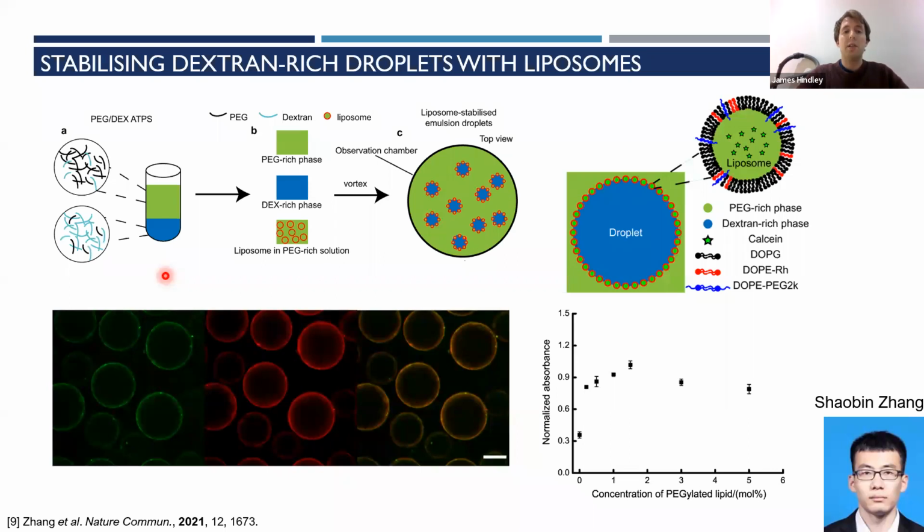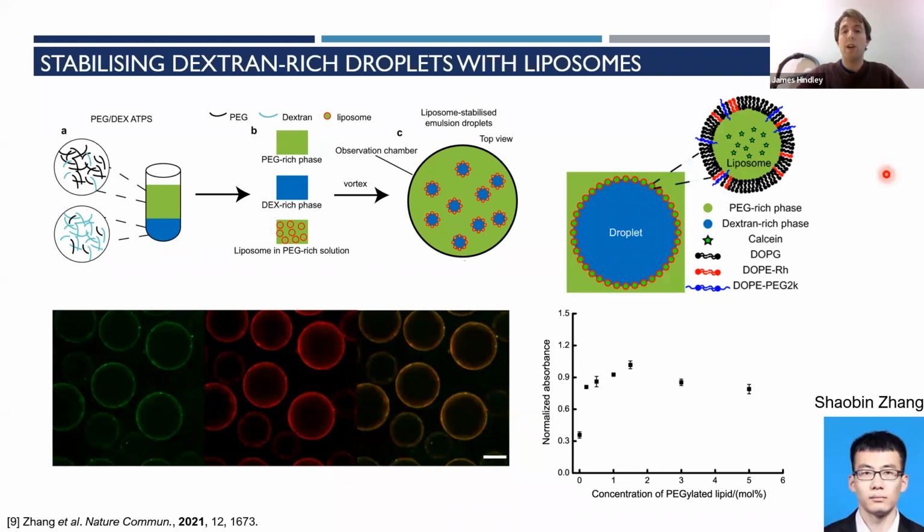We can shake these up and form emulsions with them, but of course we'll get that separation in time. So what we thought we could try, inspired by a great paper from the Christine Keating lab, is to stabilize these emulsion droplets with liposomes. Critical to this is the composition. What ends up working really well at stabilizing droplets is having negatively charged vesicles or liposomes that also contain pegylated membranes.